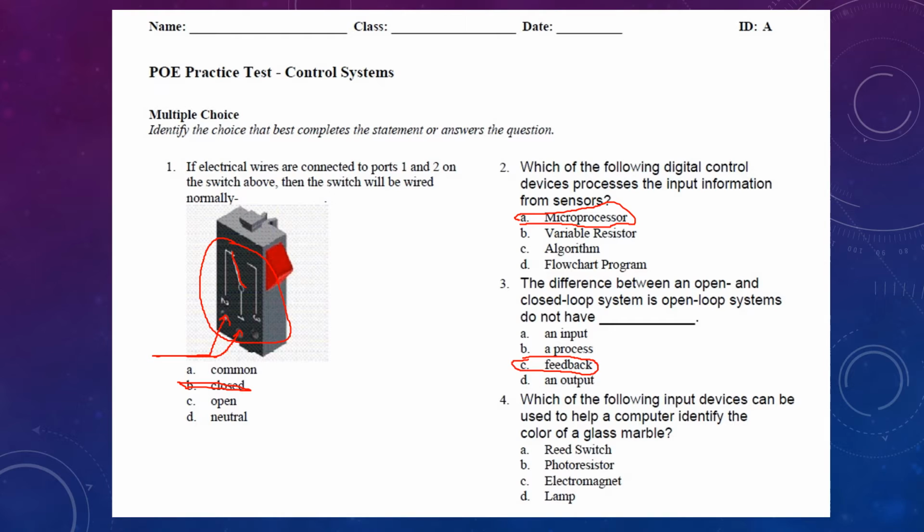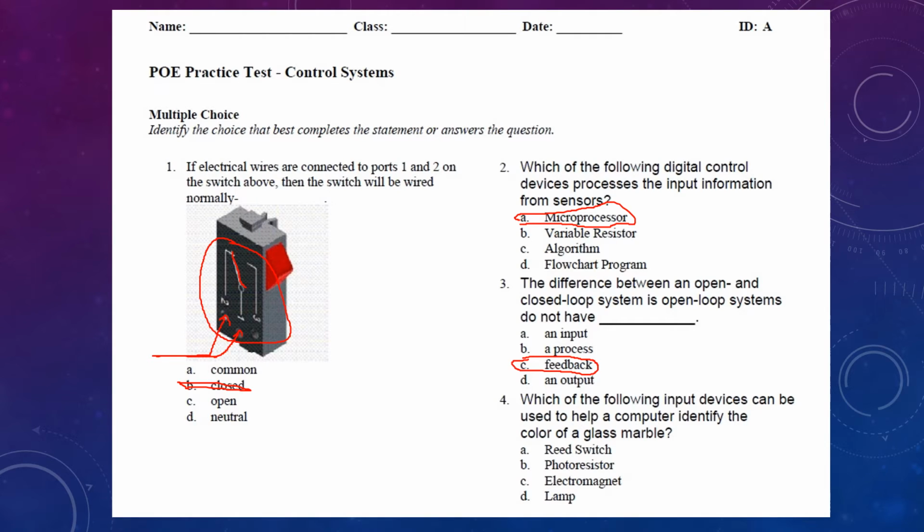Same way with the dryer, you turn the knob to the dryer, set it to 60 minutes or however long you think you're going to need. All that dryer is going to do is run for 60 minutes. It's not going to take any information. It's not going to have any input. An example of one that is going to have input, a closed loop system, would be, for example, a sensor on an automatic door. The automatic door is not going to open until somebody stands in front of it, so it's going to have an input. So the big difference between open and closed loop systems, one has an input, the other one doesn't.